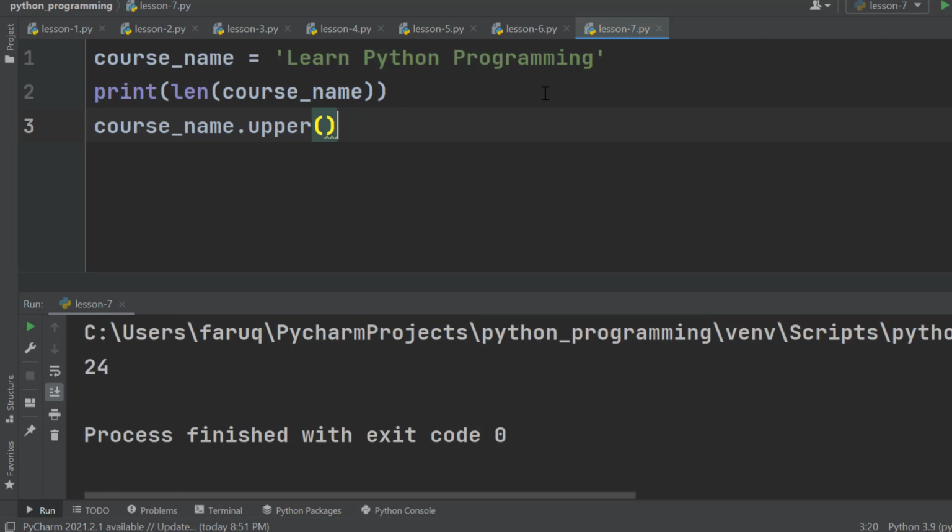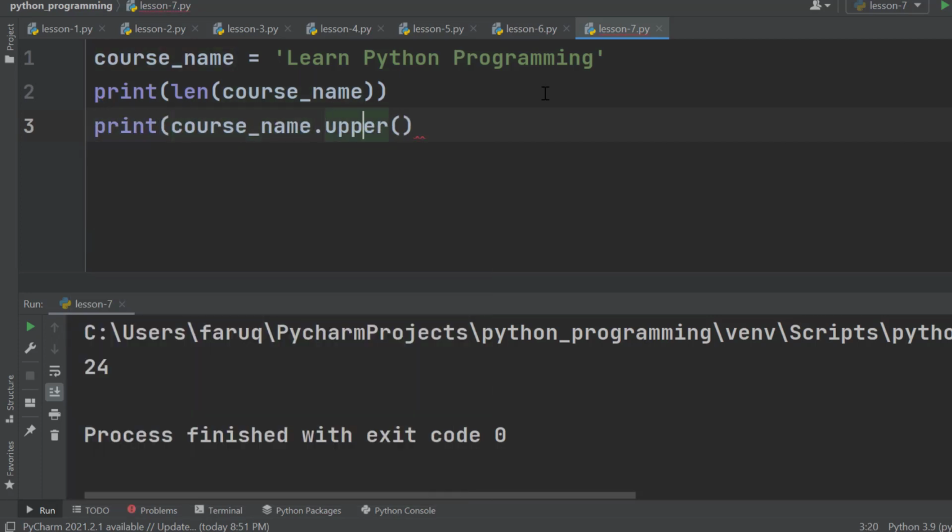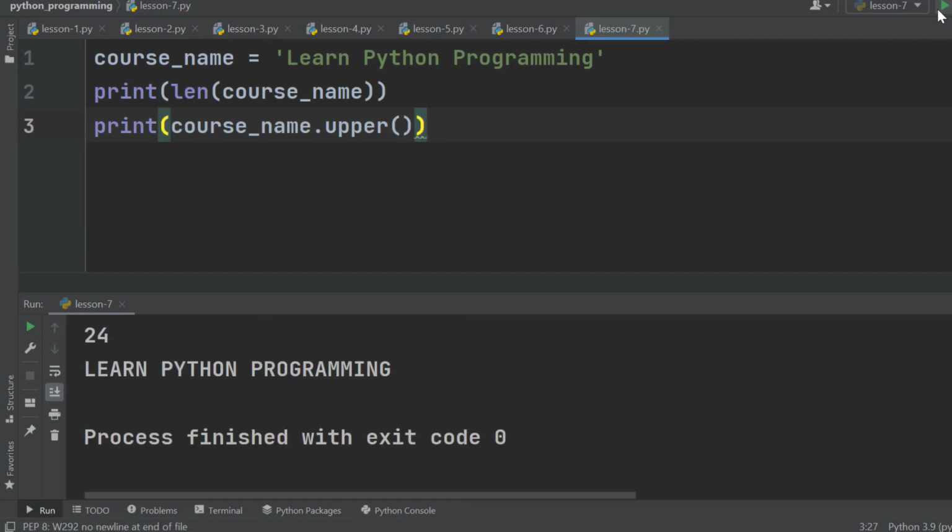Now let's take a look at the upper method. Print the results and run the program. We can see all characters have become uppercase. Now, similar to uppercase method, we have another method for converting a string into lowercase.